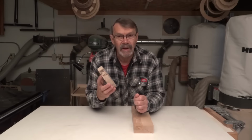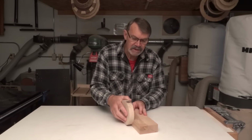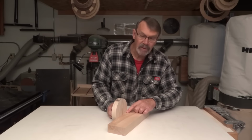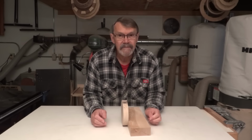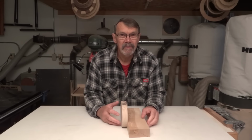To hold this securely and keep my fingers away from that blade, I'm going to attach this to the side of this board using hot glue. I'll use a bead of hot glue across here, then under here on both sides. I'll put that through the bandsaw, and let's take a look at how I'm going to do that. First, I'll glue this up.